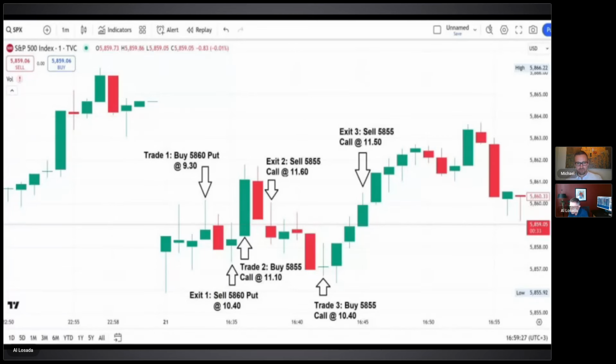All right. So that 5860 put was the drawdown. It may be drawdown 50% before it went into profit. I think that's Kevy. And it's 5860. I'm not sure which slide that was. Yeah, I think it was the first trade, the 5860 put that you put on. Yeah, Michael, the 5860 put did not lose 50%. This went right away into our direction. This one went green right away.